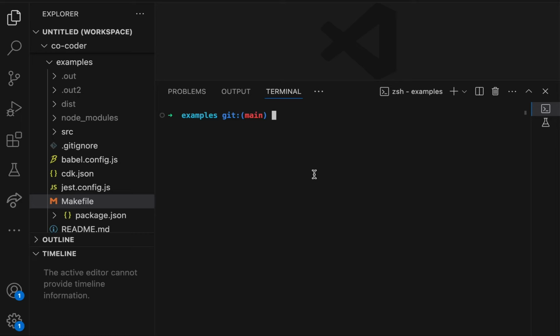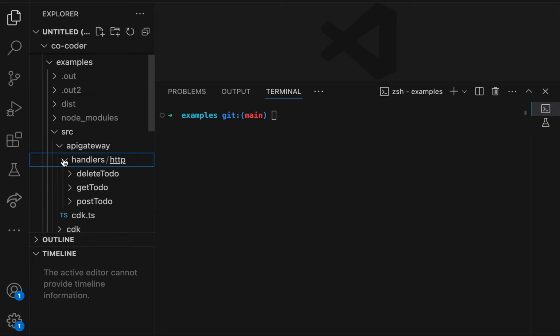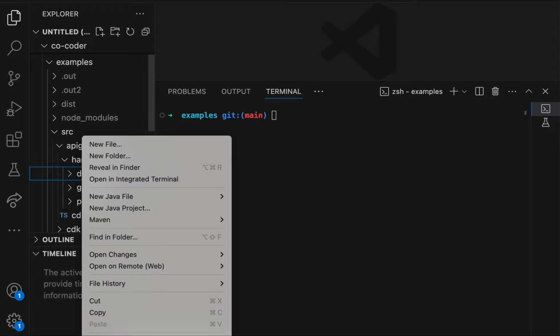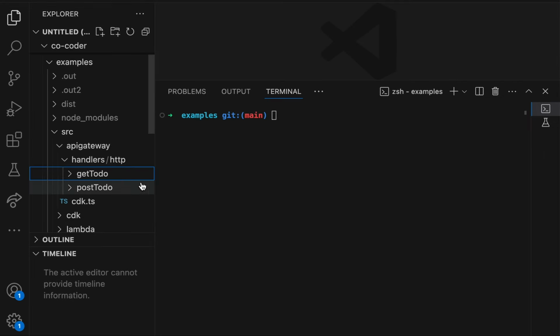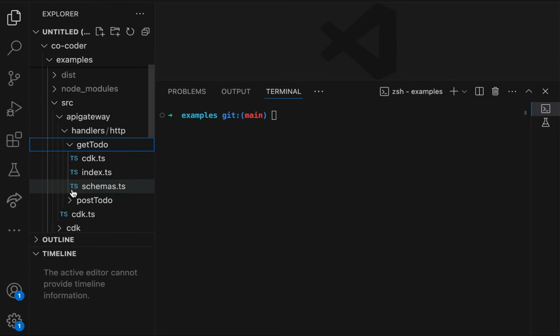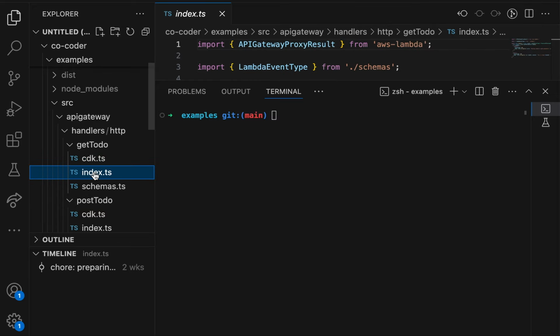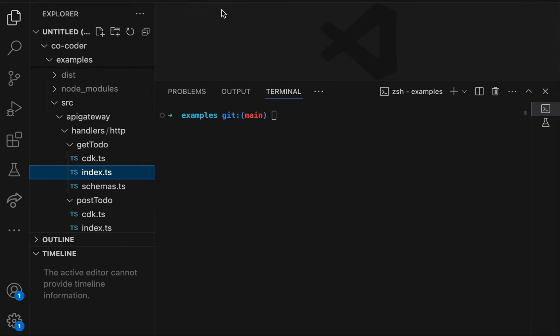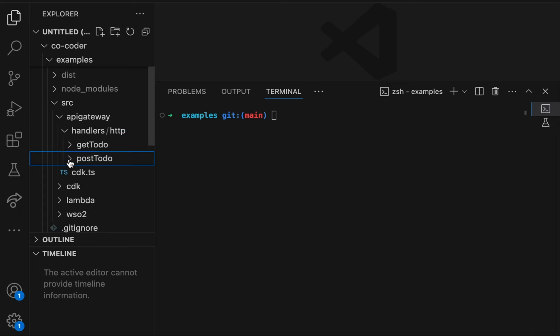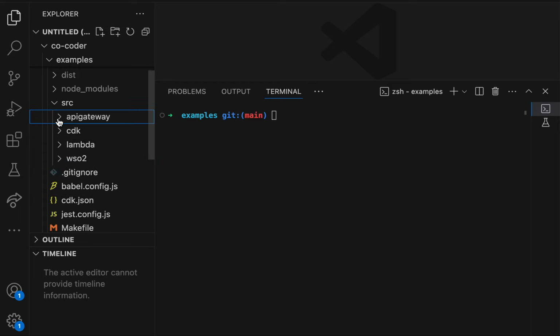To use Coder to create a new service based on a working example, let's say. We are going to use this project as a sample. It has a set of handlers in Lambda, and, sorry, this is actually what we're going to generate. It has this code structure here, and I want to create a new one, like delete to do, automatically based on this existing structure. How are we going to do that?